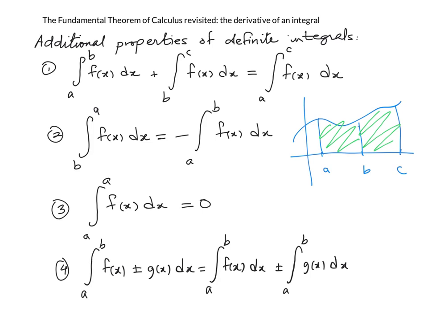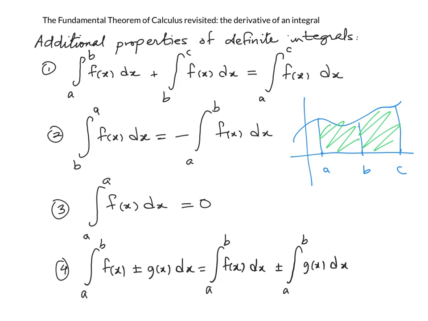Similarly, when you have an integral that goes from b to a, then that's the opposite or negative of the integral that goes from a to b. So if you switch the order of these limits from b to a instead of from a to b, that changes the sign of the integral. So from a to b or from b to a, basically when you're working backwards from right to left, it changes the sign of that area or makes it negative.